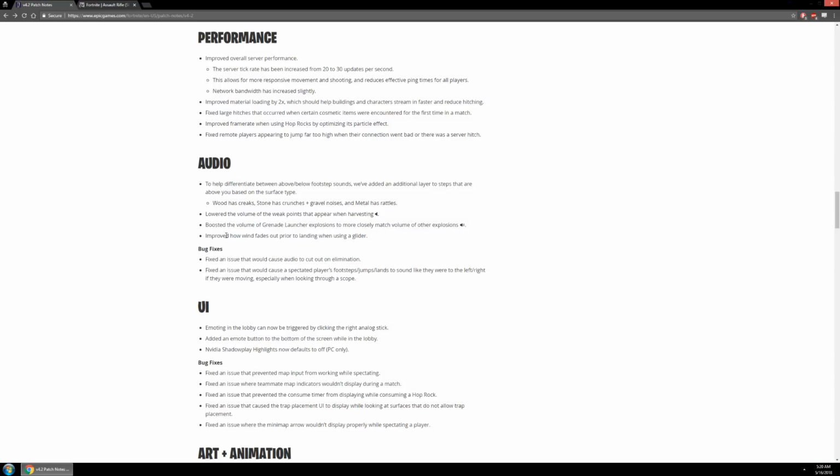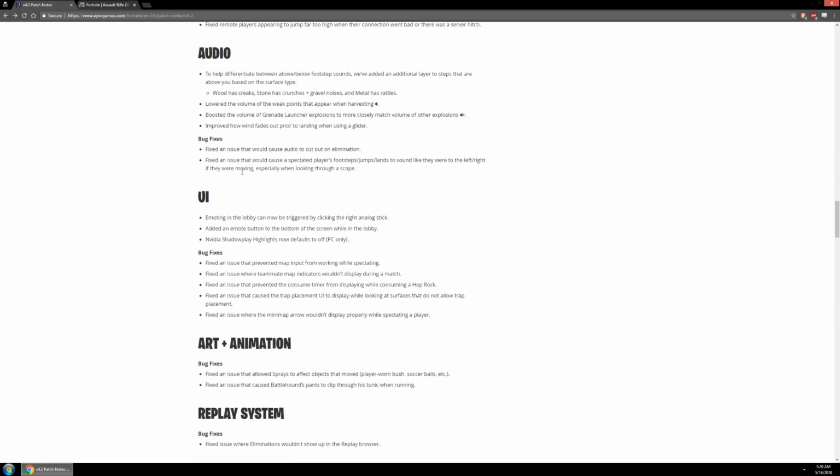Cool. That's good, I guess. Improved how wind fades out prior to landing when using a glider. Okay, that's good too, I guess. Fixed an issue that would cause audio to cut out on elimination. I never had that, but I'm glad they fixed it for people that did. Fixed an issue that would cause a spectated player's footsteps, jumps, lands to sound like they were to the left, right if they were moving, especially when looking through a scope. Didn't know about that, but again, bug fixes are good. Any sort of little bug fixes are good.